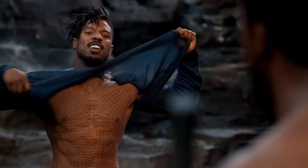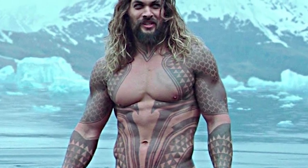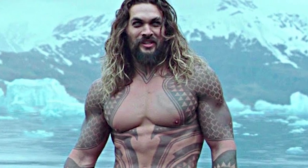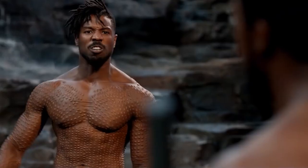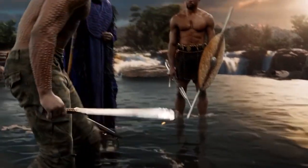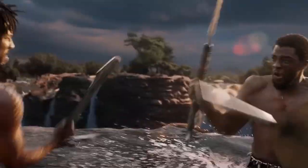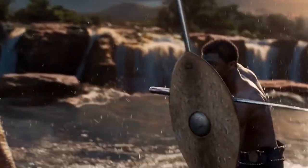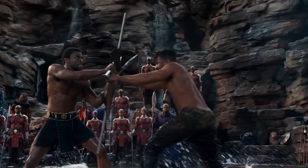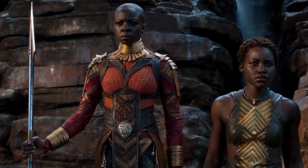Feel free to ask whatever questions you might have down in the comments. Michael B. Jordan followed this bodybuilding-style routine six days a week for the months leading up to Black Panther, going from a lean 175 pounds to a jacked 194. Not all of it was muscle — he put on fat and water weight too. So for the last month leading up to shooting, Corey had Michael switch to more interval-style bodybuilding training, which helped Michael shred down to his final weight of 184 pounds for the movie.